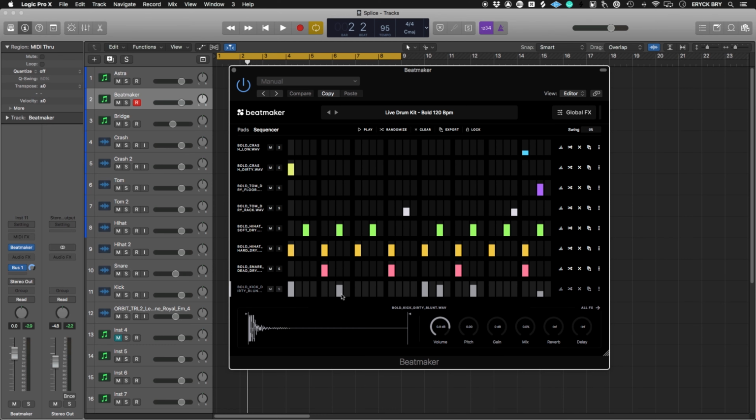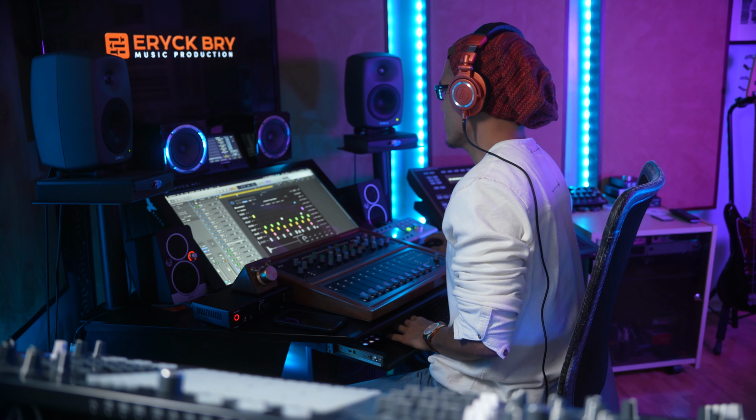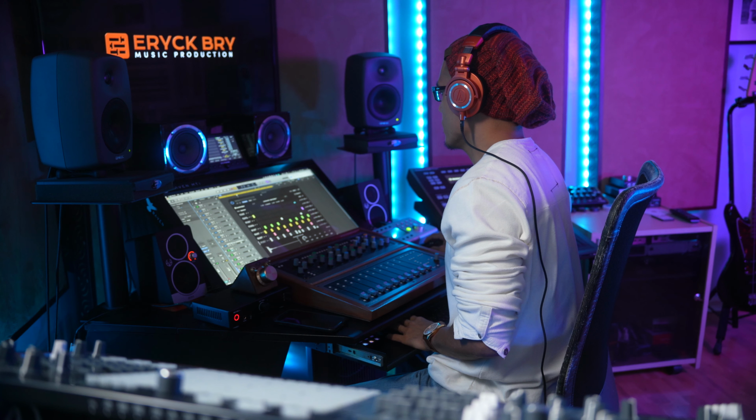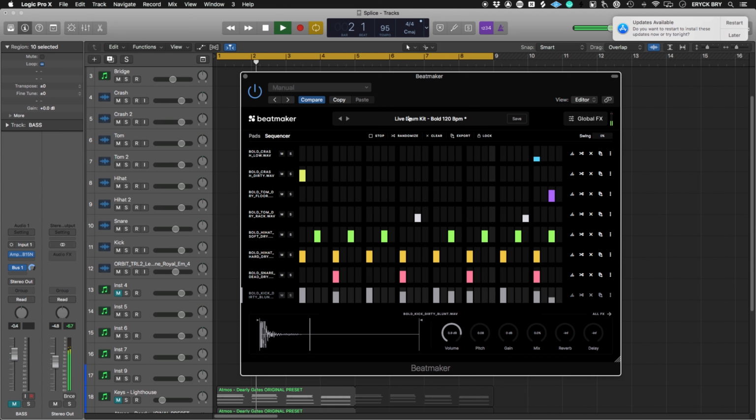So what I'm going to do is I'm going to mouse in a few of the kicks. Maybe another kick there, here. Alright, let's hear this. Alright, maybe it's a little bit too much here. What I'd like to do every time the snare hits, I would lessen the velocity of the kick to give it a little bit of that feel. Alright, so let's hear it. Alright, I like it.